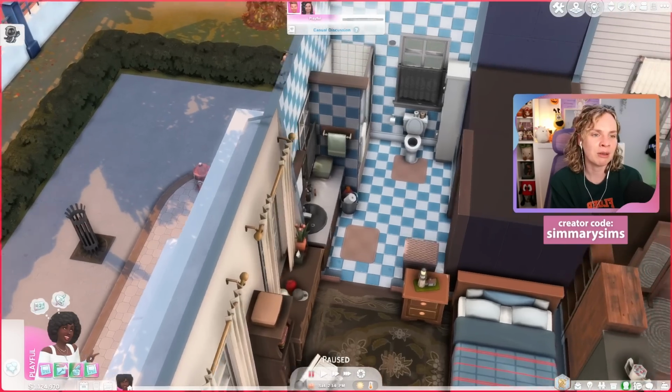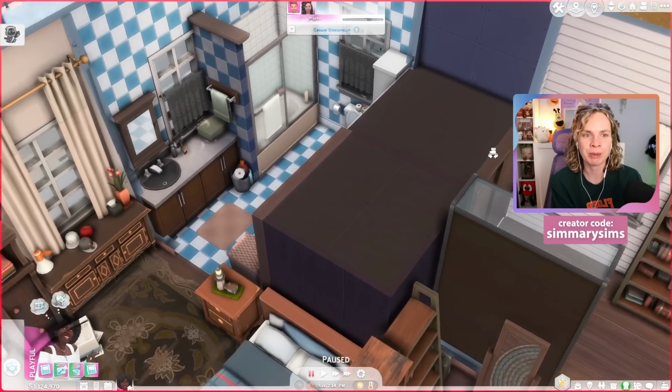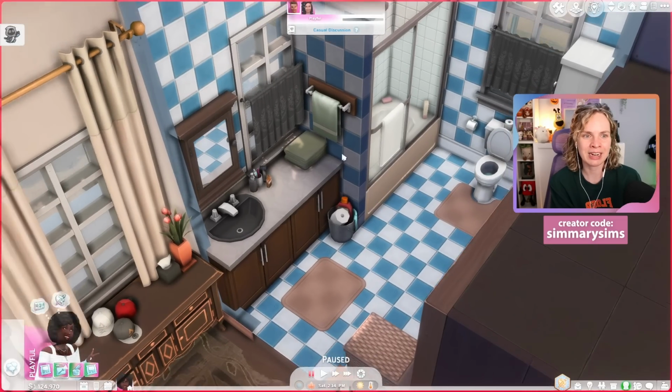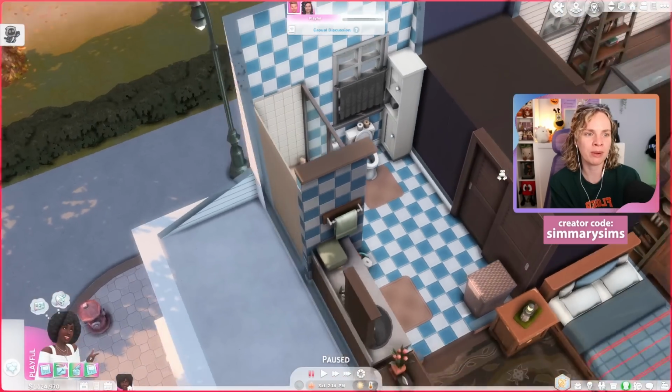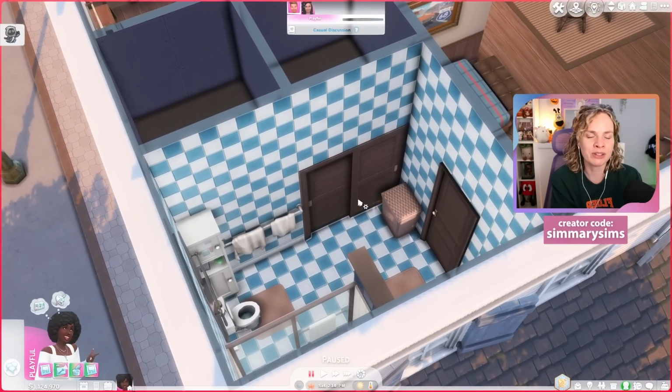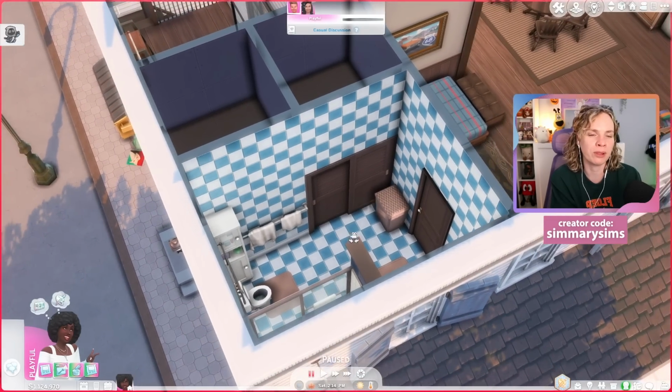Over here is the bathroom. The bathroom's actually very spacious. Randomly, I really like how this bathroom came out. We just have a sink here by the window, a shower tub combo, and then in the bathroom, we have a walk-in storage closet. I felt like that was just a nice little weird thing for Luke's apartment.